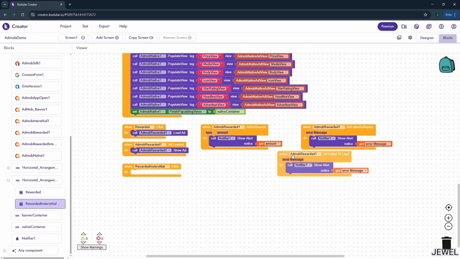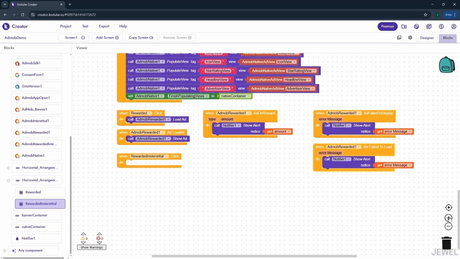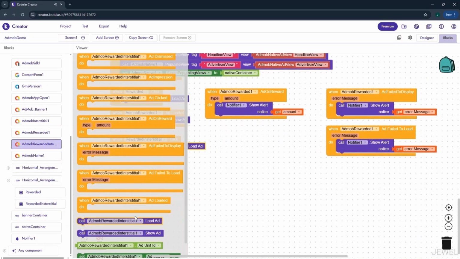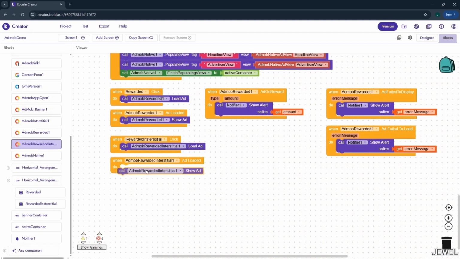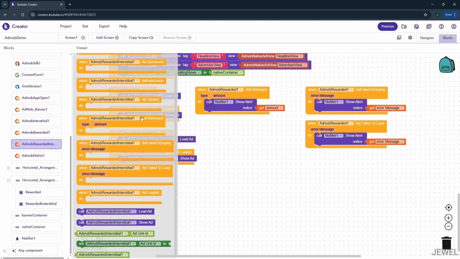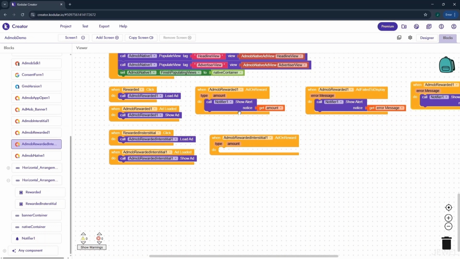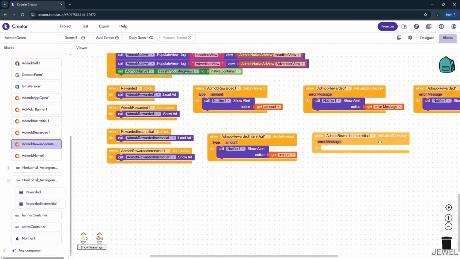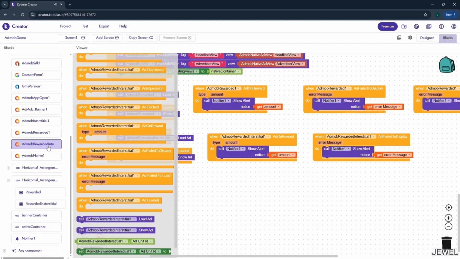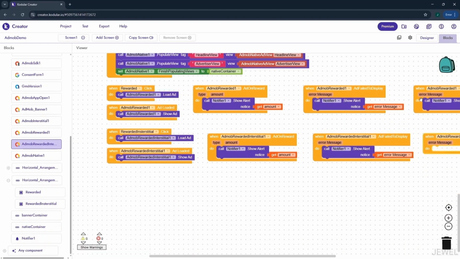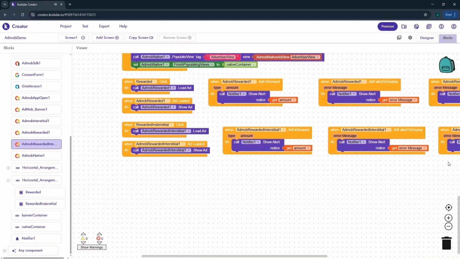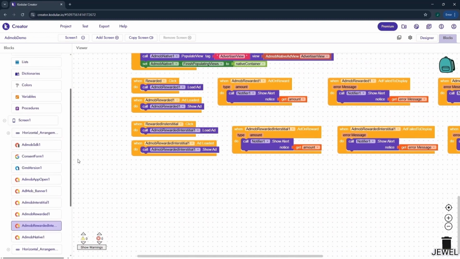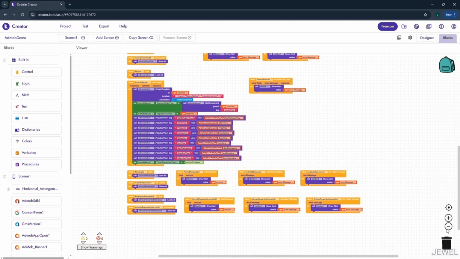And the process for rewarded interstitial is very much the same as the rewarded ad. Finally, we're good to go.